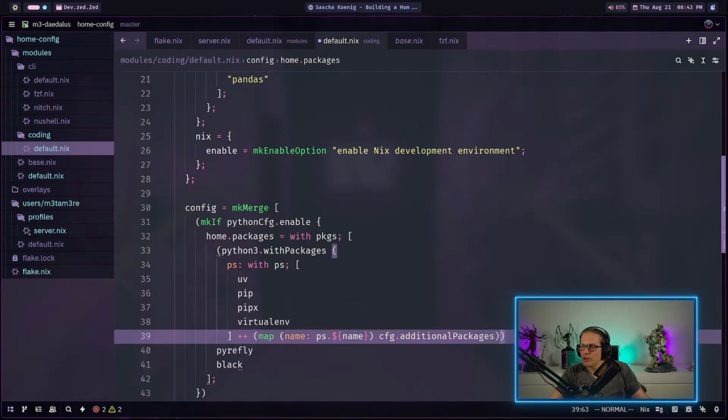Let's check the braces here. That's okay. That's okay. That's okay.